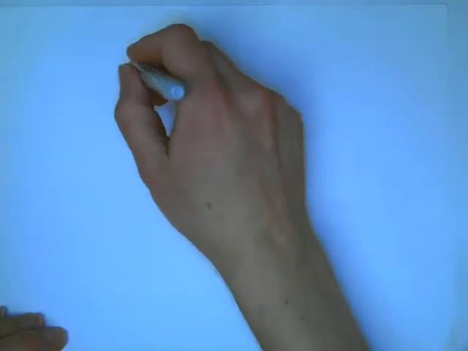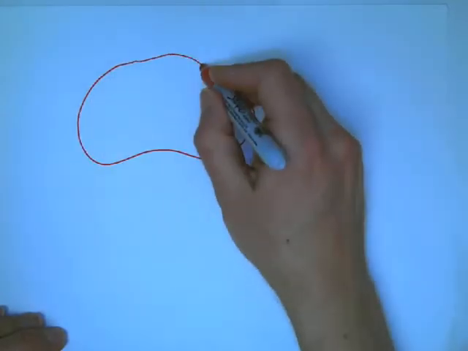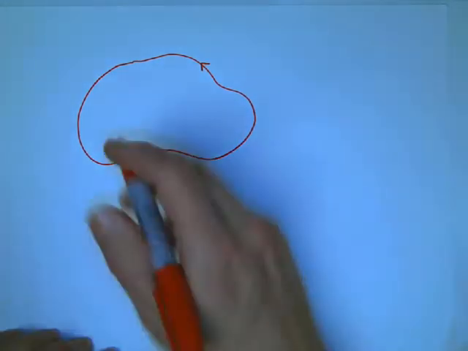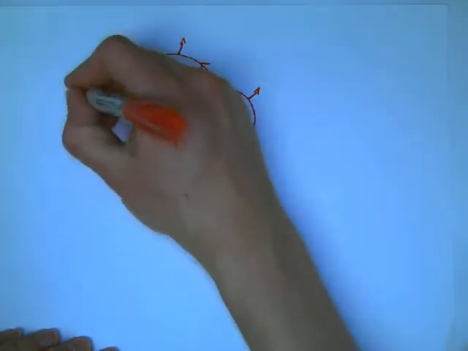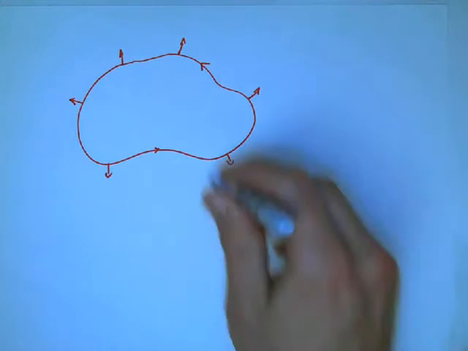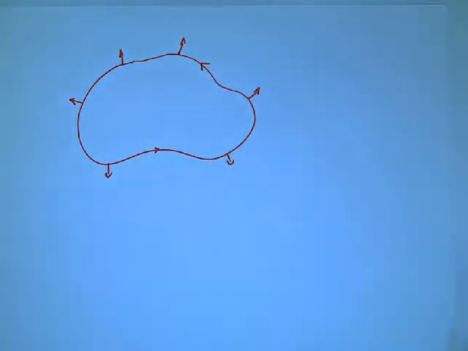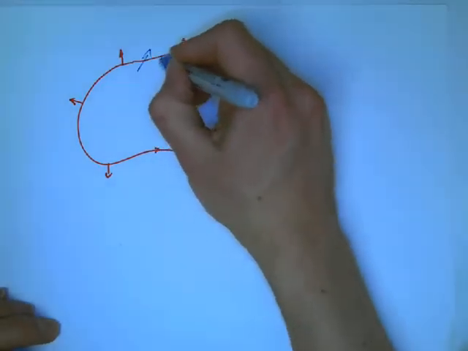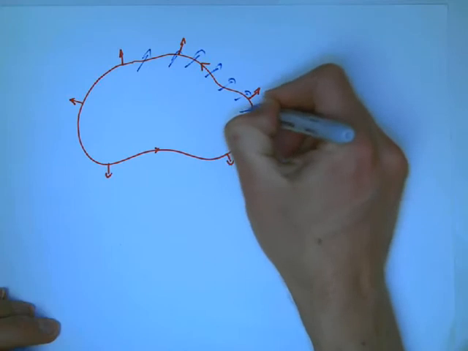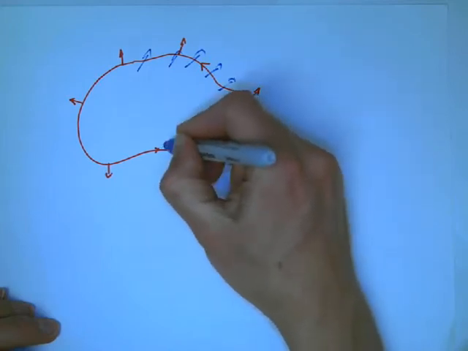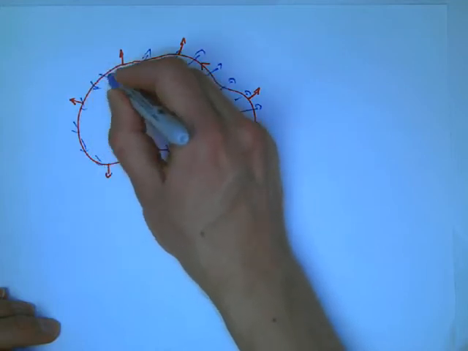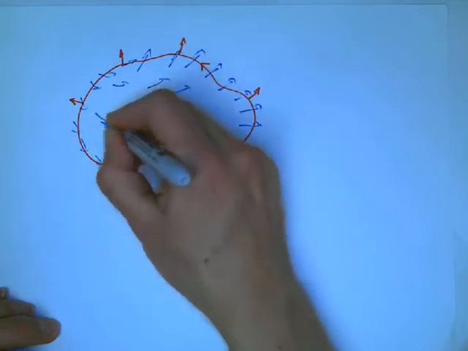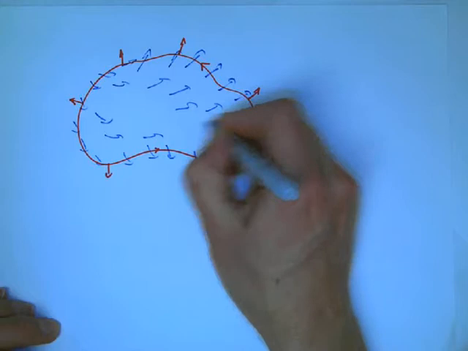So, let's look again at this story where I've got a curve. Let's say that's the orientation of the curve going along the curve, but now what I really am thinking of is it's going outward, and it's a closed curve. That's very important. And not only that, it's the boundary of a region that doesn't have any holes in it, where the vector field is very nice on the whole region. And let's have a vector field that's more often than not, but maybe not always, kind of flowing outward.